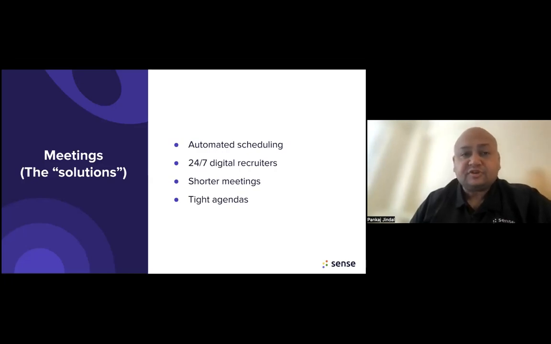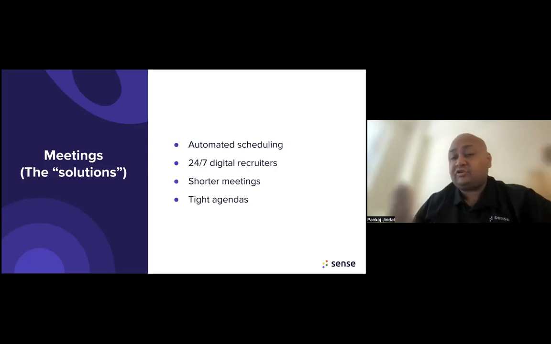So first of all, you can certainly just do automatic scheduling. Secondly, you can use a chat bot to be available 24/7. Candidates obviously want to work on their own time. If somebody can only talk to you after hours and your recruiters are not available, they can still talk to a chatbot. They can complete a conversation over a text-based chatbot or a website-based chatbot. But either way, they're able to have a natural language conversation 24/7 and then schedule themselves for a conversation. This is a use case that we see a lot in the healthcare industry. In the healthcare industry, oftentimes people's timings are not what we are used to. They're not 9 to 5, their breaks are different.